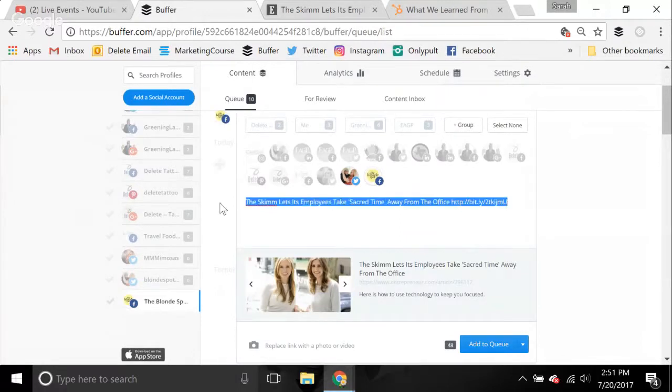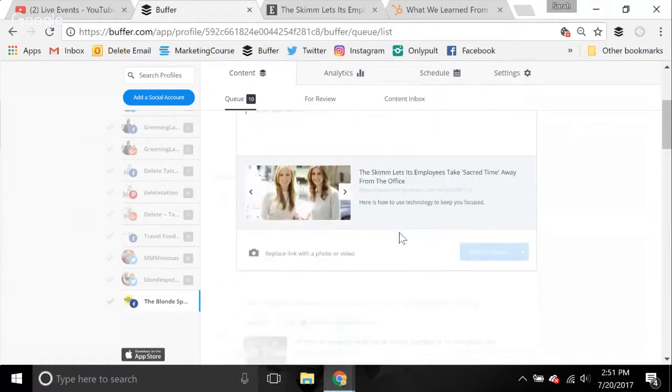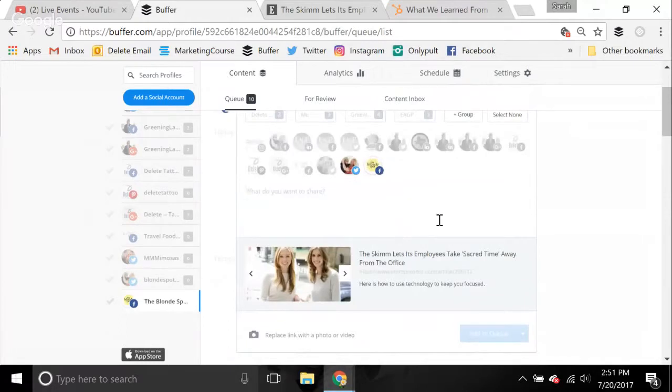So I'll get rid of all of this pre-populated text. Do keep in mind that now we are posting to both Facebook and Twitter. So you need to make sure that this URL stays in the description.